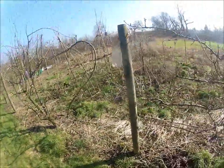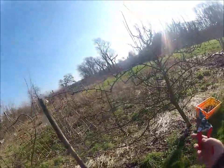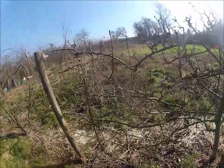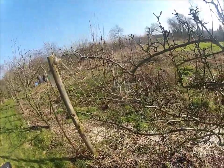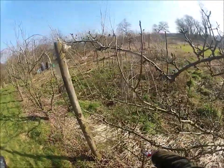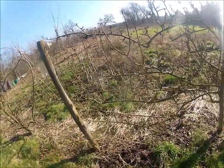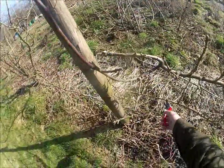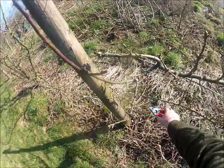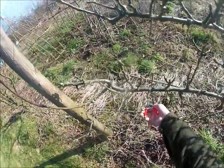But yeah, essentially it's mainly work with the secateurs, or I may have to make a saw cut out the middle. But what we're aiming to do here is not to have much that's growing more than 6 inches from the centre. And we like to take out a few older spur systems. The spur systems do have a long life on these trees, these espaliers.